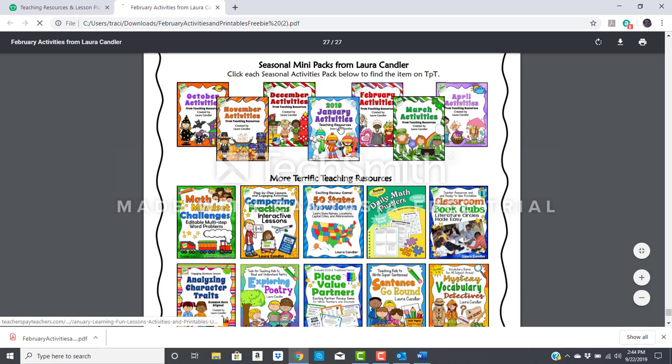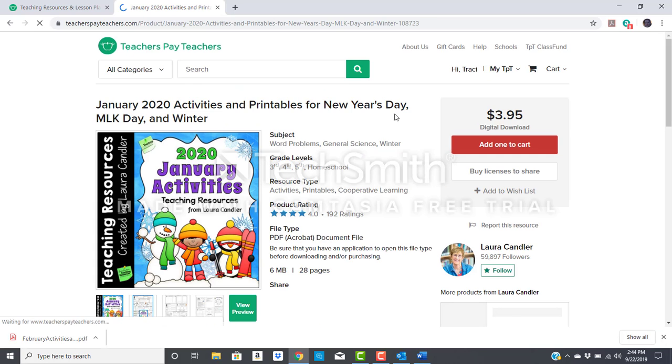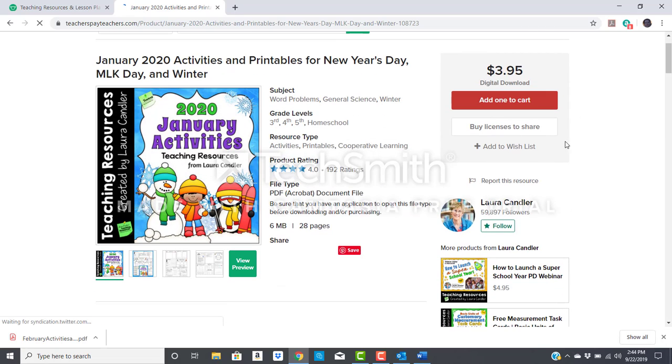So what I want to do, I'm going to click on this so that I can scroll down here to the author's information and see this box here that says follow. I'm going to click that, and what that's going to do is let me know when she has new products that have been added to her store. I'll get an email, and I can also come back and find her easier if I'm following her.